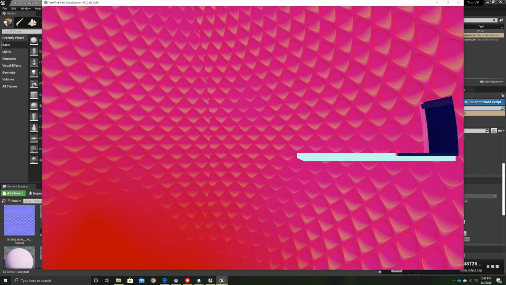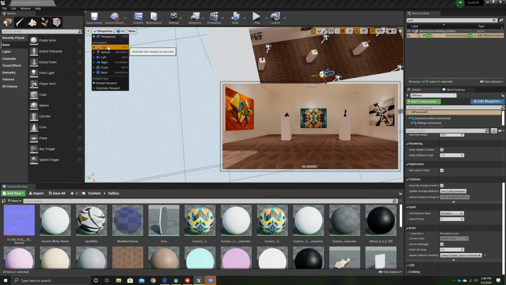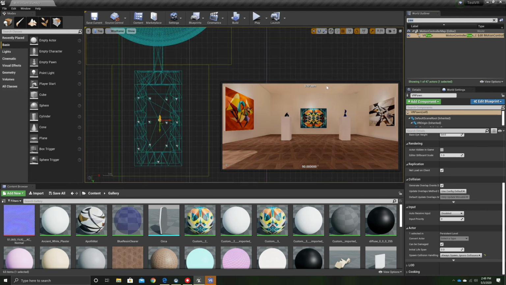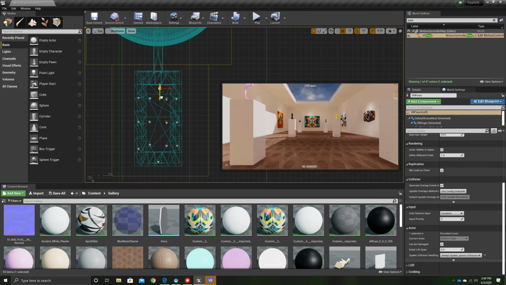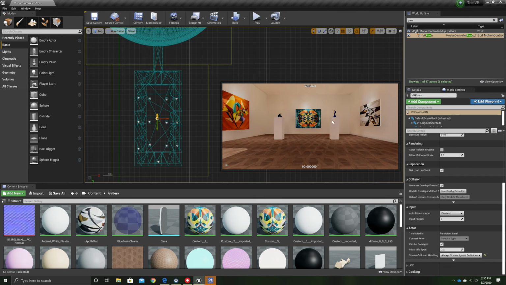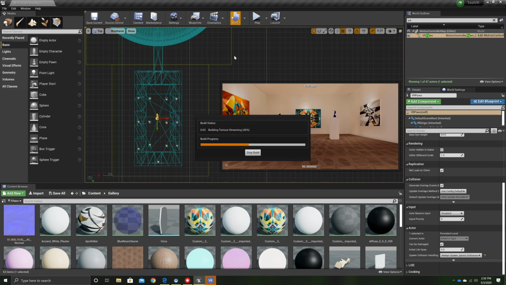Okay. Oh, you can see where my camera is. Last thing I forgot to do was put my camera in its proper spot. So let's go ahead and close this window. So just moving the camera. So I went back to a top view. I searched for pawn, and my pawn was way back in the room back here. But I want to put it right kind of in the middle here as you enter the room. And then we're going to go ahead and package it because this is all good to go. So build one more time, why not?